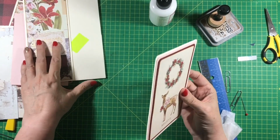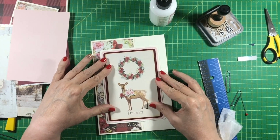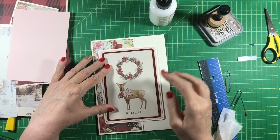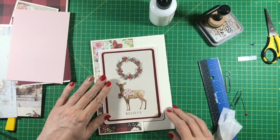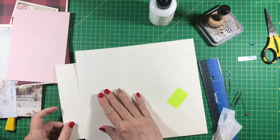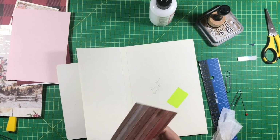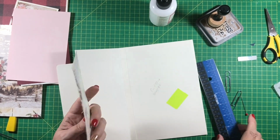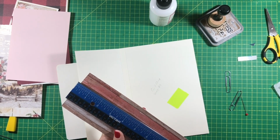So pretty. Then what we're going to do is attach this here. All right, almost all the way over. We may put eventually a chipboard or something here to help lift it up, but this is where it's going. Okay, and then what we're going to do, we're going to open this. We're going to add the mat here, which I can go ahead and do now, because we don't need a magnet. Well, no, we don't need a magnet here, so we're just going to use this one. That is same size, 3 1/4 by 8 1/4.